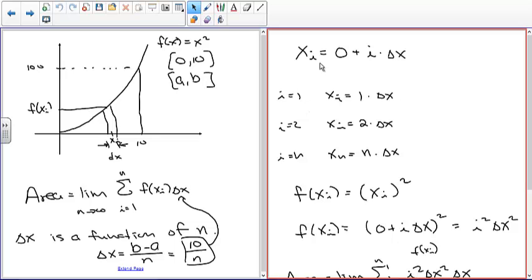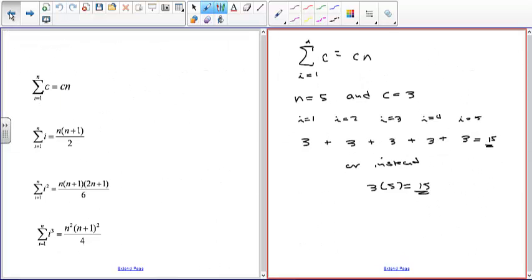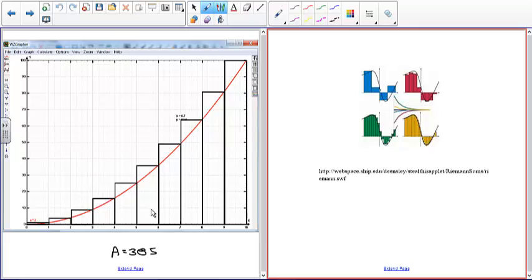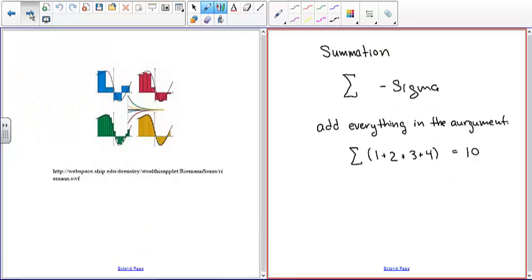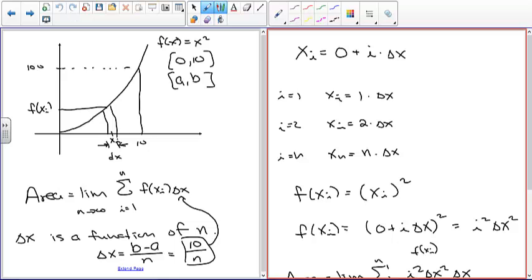Now, the value of x we use can be either one, depending upon which of those scenarios we use. This one says we're going to sum from i equals 1, and x is going to be 0 plus 1 times delta x. So we're evaluating the function at x equals 1. Which method is that? That's the second method. So this one is evaluating the function at the end of the interval, if you use that particular equation. So this is at the end of the interval.